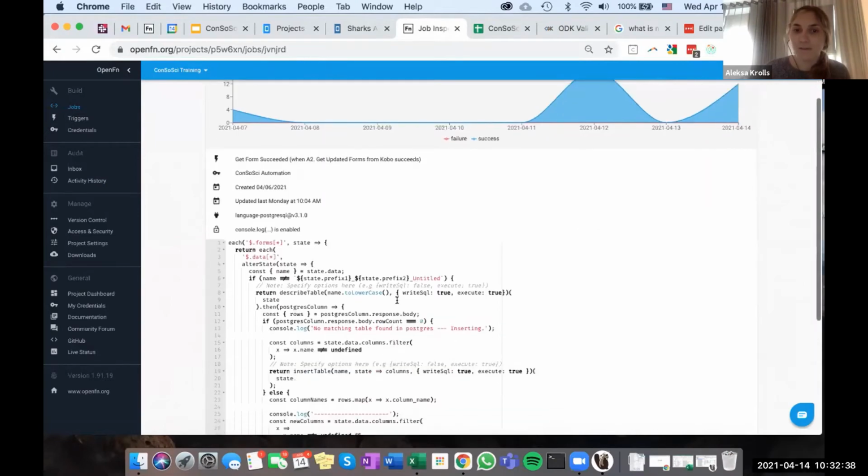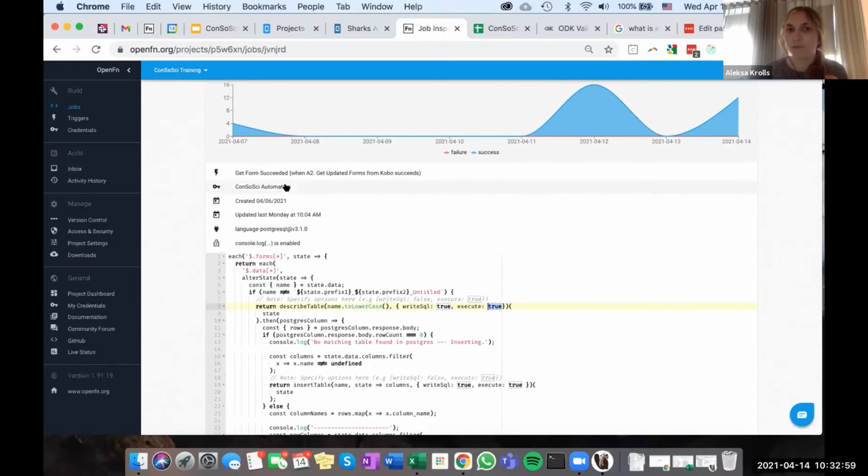There are these write SQL and execute options. If you say don't execute, but yes, write the SQL, it will just generate that SQL script that you can copy and paste and run yourself in any database. So that decision point comes down to whether you're executing the SQL automatically and what systems you're pointing the job at.